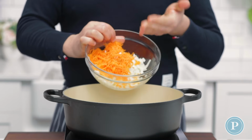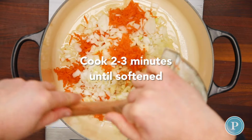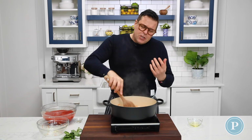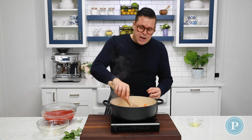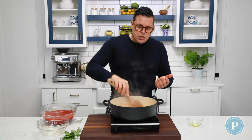I've got the carrots, the onion and the garlic, and I'm going to add these to the pan. So we want to cook these for a few minutes. You're not looking to get a tremendous amount of color. You're just looking to let them sweat out and take off that hard edge.